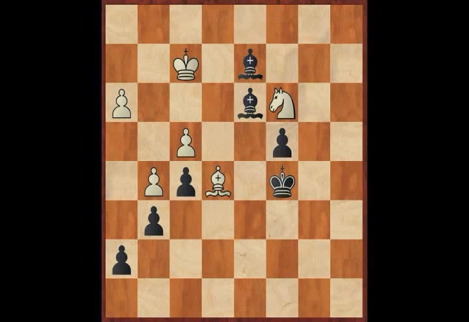g5, and now the culmination of Black's scheme. King b4. Knight d5 check, and now king b3. And now of course Black's idea is very simple. The pawn is queening. So White goes for broke with knight f6, and in a sense this is a bluff move, which Collinson calls by playing c3.